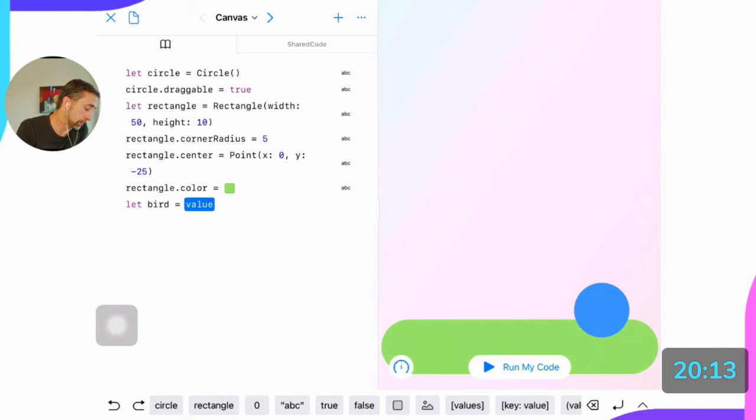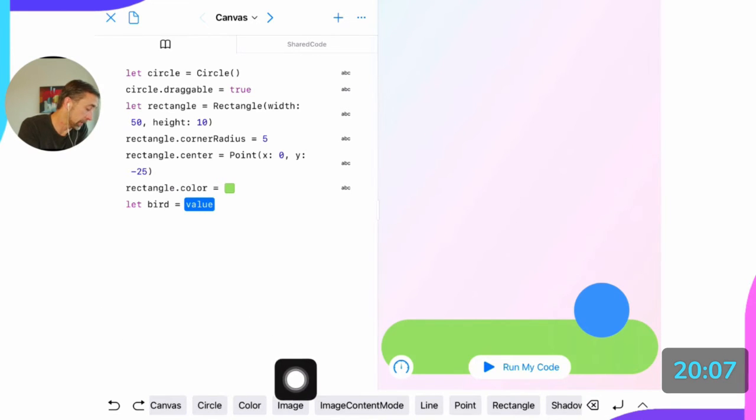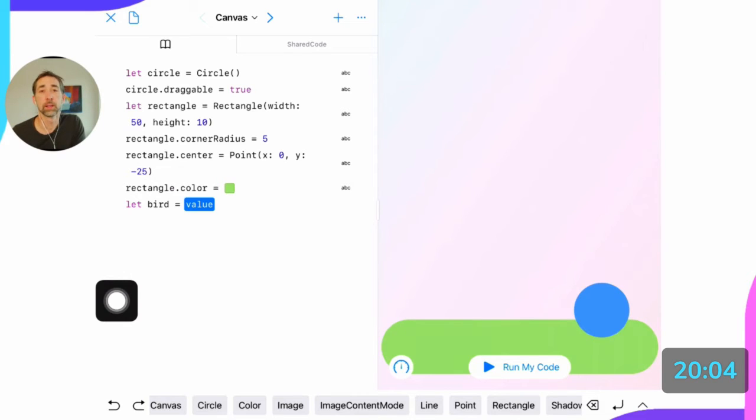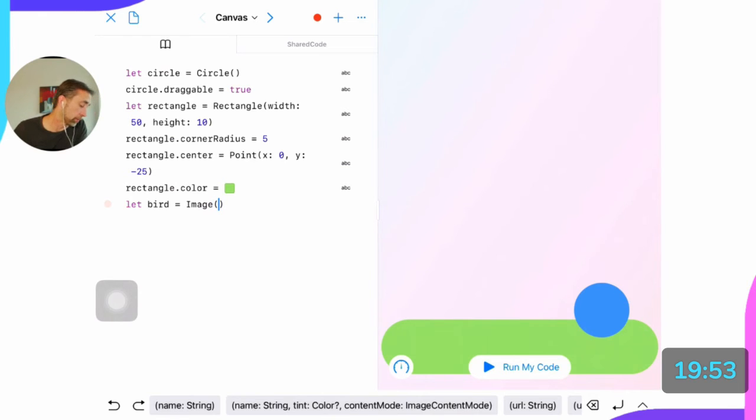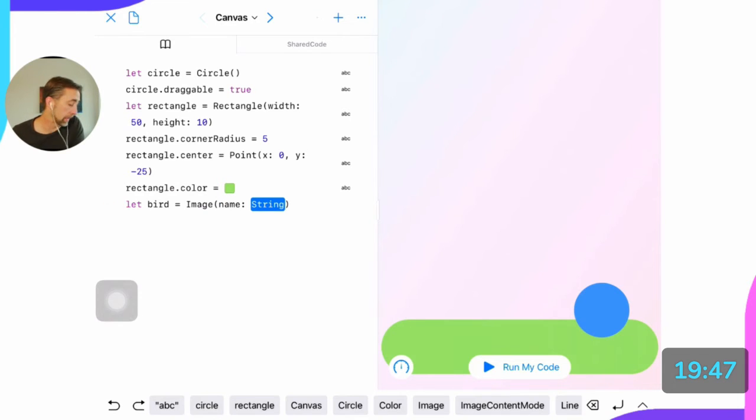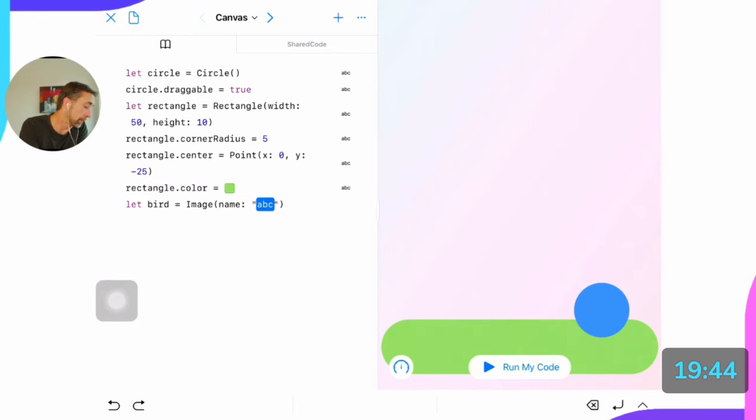So we're going to make this of type image. If I scroll over here in the autocomplete bar, there's an image type. And I know it's a type because it's got a capital first letter. So the I in Image is capitalized, so I can hit I. Now I have to use the parentheses, and I can give it a name. I can pass in a name here. Now, this would require me maybe guessing what the name of my images are called.